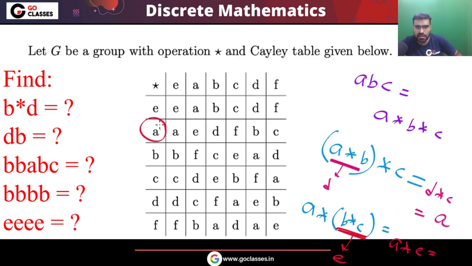This is the row A, and this is the column E. So A star E is A. So here also you will get A. If you do it like this, the answer is A, and if you do it like this, the answer is also A. This is why I am saying that this expression is unambiguous. This expression will finally be A.